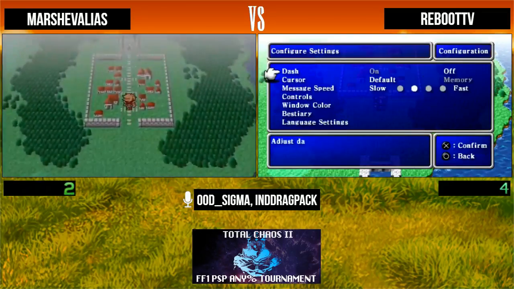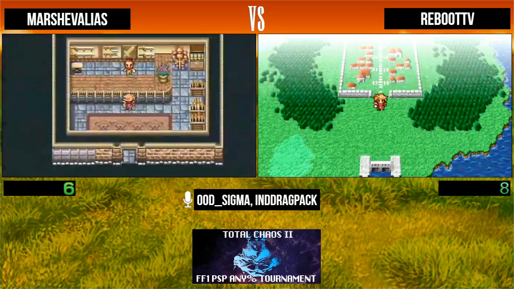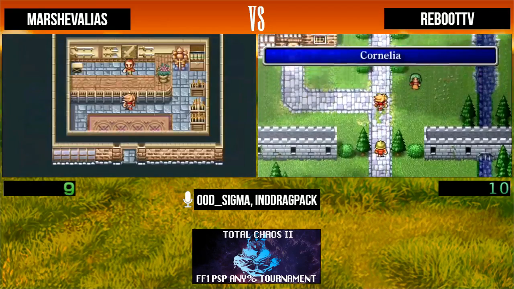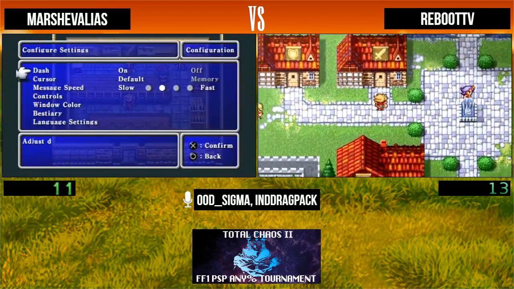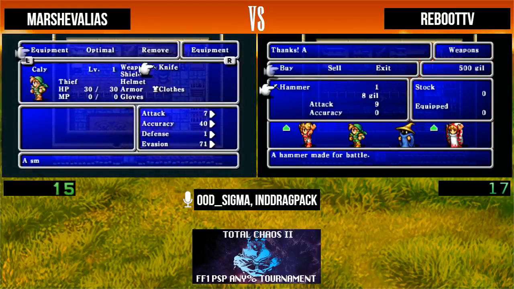All right, so it looks like we've got our match started here. The first thing both of the players are going to do is come in here into this first shop in Cornelia, buy a hammer. Then they're going to change their configuration to put their cursor on memory.